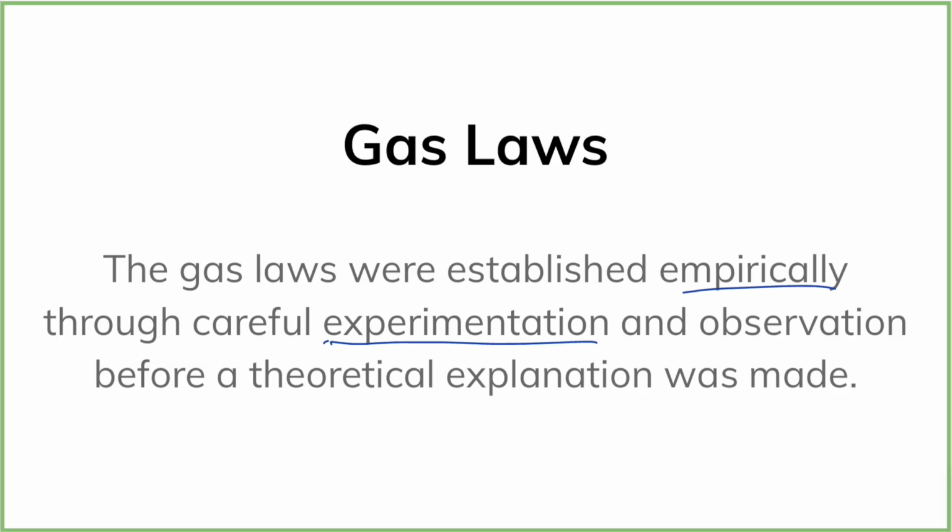And so the laws that we're going to look at today between pressure and volume and temperature were established through careful experiments much before the kinetic theory model of a gas was created. And so a law is an observed phenomenon, and a theory is an explanation for that phenomenon. And so gas laws are a great example of where we can establish a law without the theory, and the theory can come later.